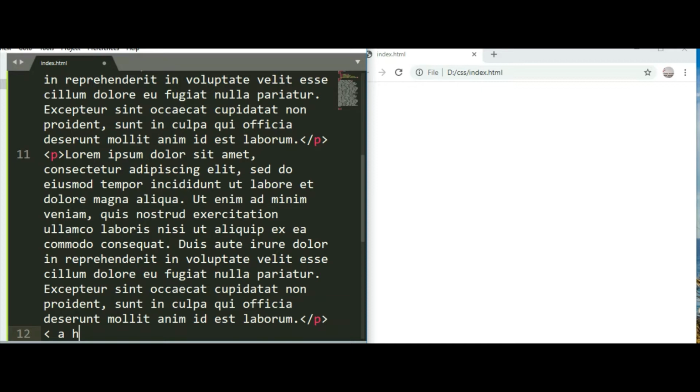Also the a href tag, which is used to add link. Here we are styling link using CSS.